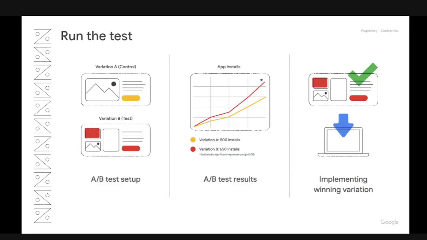So let's look at how to run the test. All right, you've now got A and B. So you've got control A and variation B. Test setup: you set up those tests. Let's say you choose to use an advertising platform such as Facebook Ads, or use Google Ads experiments to run the test. You must ensure the traffic is split evenly between the variations. You might be lacking in variation or control A, not like variation B. But if you have to work with a sample, make sure that at least you've got similar size in terms of the people that you're going to run this test on.